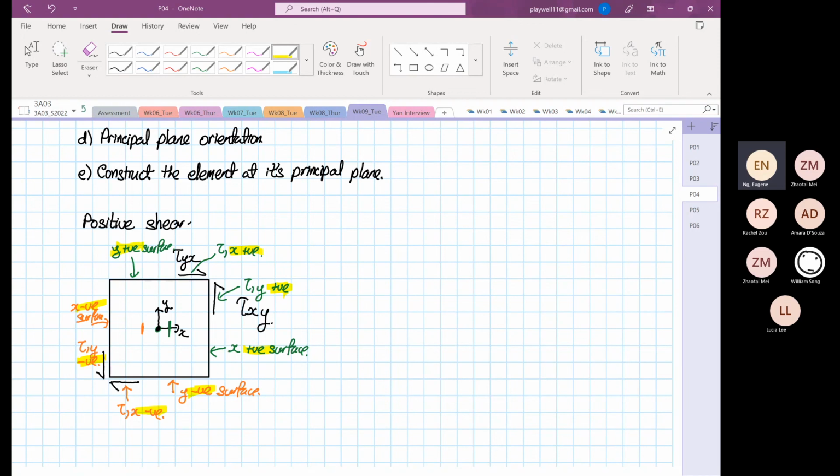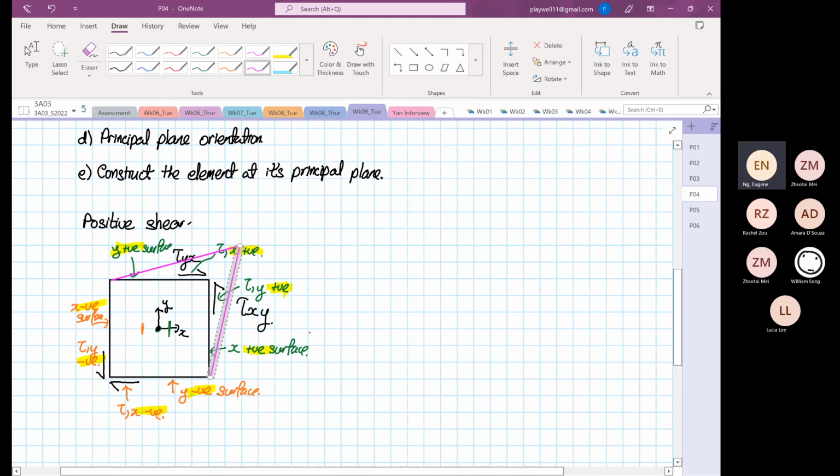If you look at how the element deforms under positive shear, the element will deform this way. I'm going to draw the deformation pattern now. So this is our deformation pattern. How I get that pattern is from these two arrows over there. If, let's say, the square is like a rubber band, if you squeeze and stretch, you will have that sort of deformation pattern. So this is again the deformation pattern for positive shear.